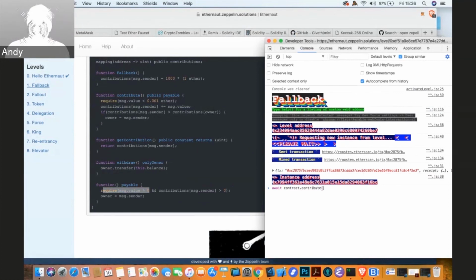So if we contribute, and the way that we send value when we call, generally you'd make a call like that and maybe pass in some parameters if there were. But with Ethereum, you can pass in an extra little JSON blob, and you can add a whole lot of information about the gas price, the value, and the data associated with each call. So in this case, we're interested in the value, and we want to make sure that it's greater than 0.01 ETH, right? So this is a little bit of a subtlety.